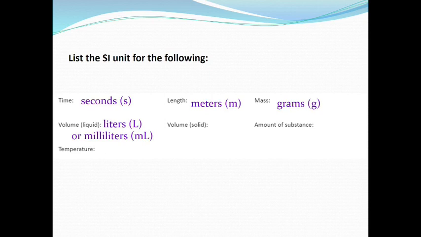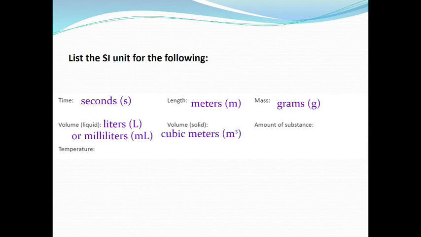Once again, all of our measuring devices do have milliliters on them, but those milliliters are really just a smaller form of the liter. So the liter is really our standard volume for liquids, but milliliters is going to be what we see a whole lot. So that's going to be kind of our normal unit, but it's not the standard international unit.